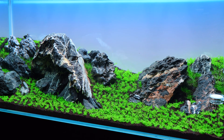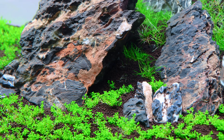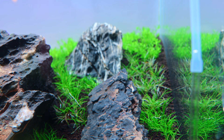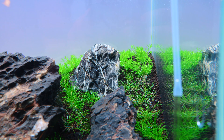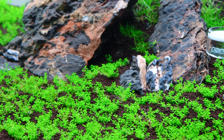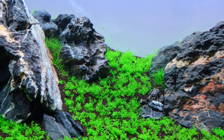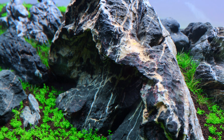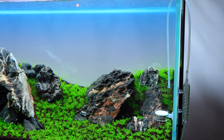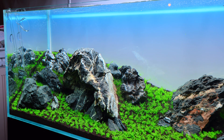Things are very different for my 120p. For week two, since I didn't reuse the old filter media, I started to get incredible plant growth in the first week, but I did notice some melting, particularly in the Eleocharis parvula but also a bit with the HC Cuba. I tested my water and sure enough it had readings of ammonia and nitrite, telling me that the aquarium is not cycled. So it will be necessary for me to change a lot more water to prevent the ammonia from melting my plants.